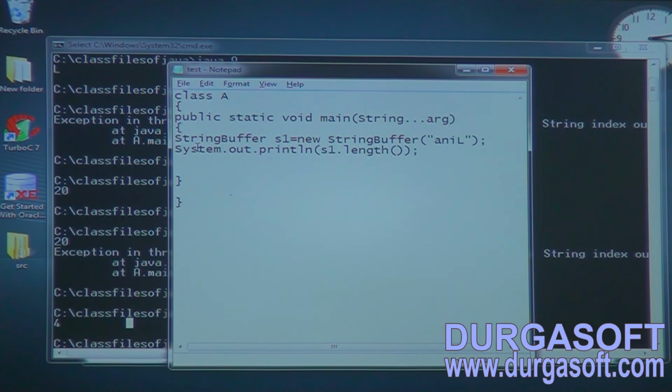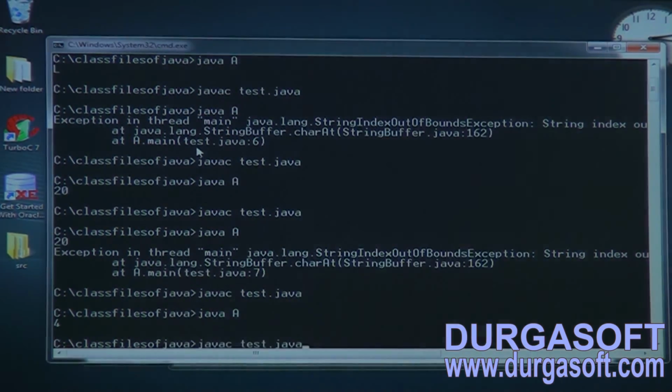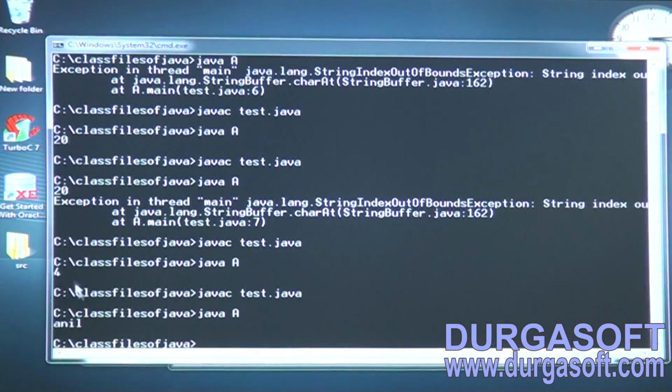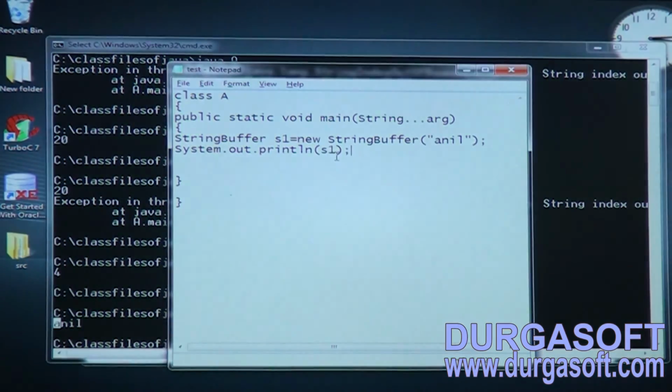Now let's go for the other method. What is that? setCharAt. Good method. Observe here, I want to set this. If I print this s1 reference variable, it will give small a, small n, small i, small l. But I want to print capital A here. I want to replace the small a with capital A. What to do?